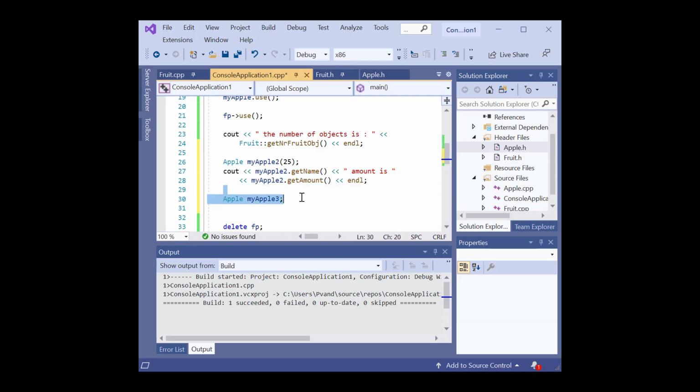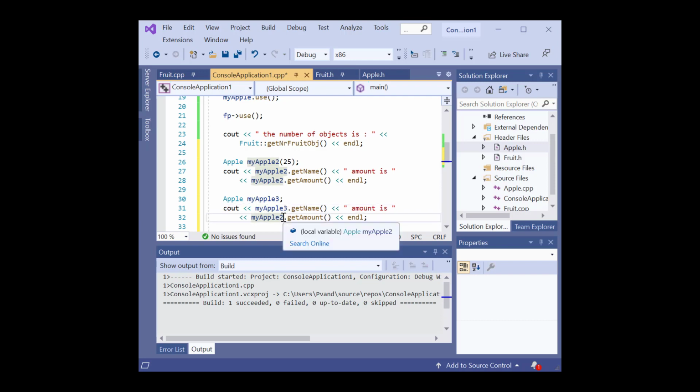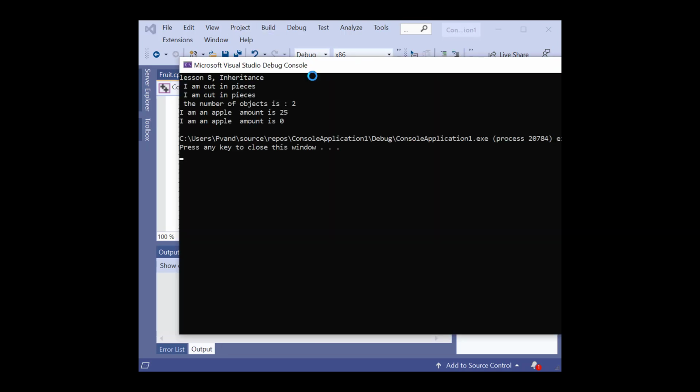Let's just copy it. Apple 3. And apple 3. Okay. Yeah, so I have a fourth object, the last one, again, an apple with amount 0.